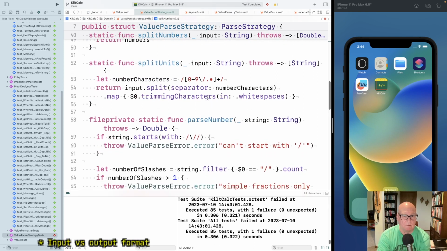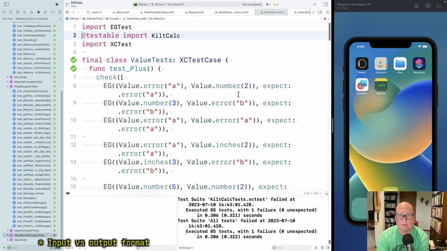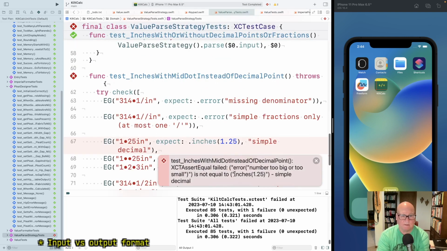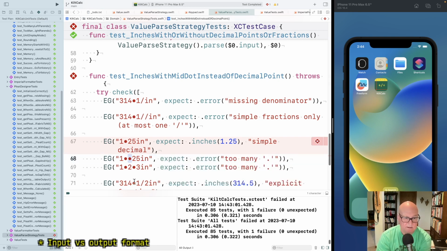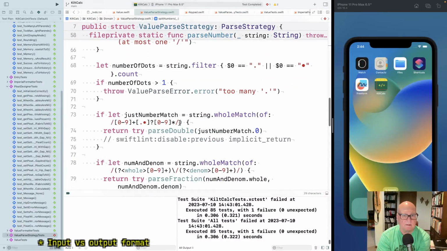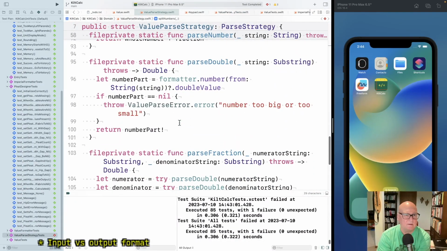Okay. And what message did we get? Number too big or small? Well, it seemed to like it okay in these, including this one. Number too big or small seems like it's a later thing.